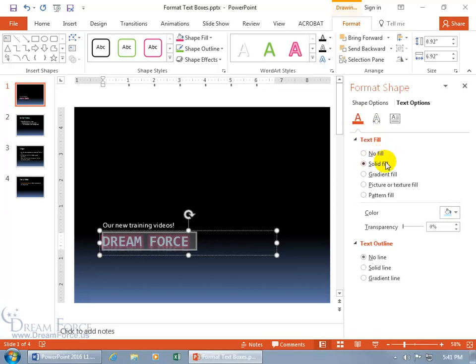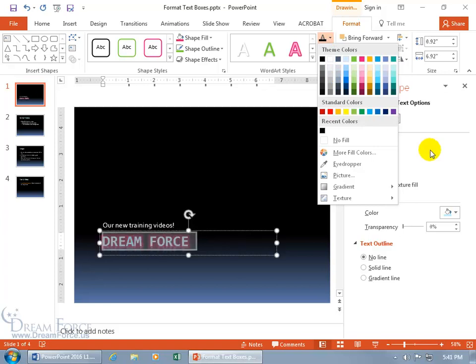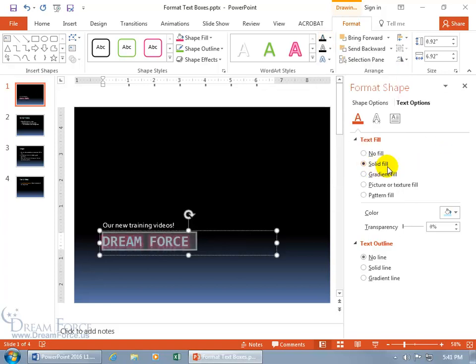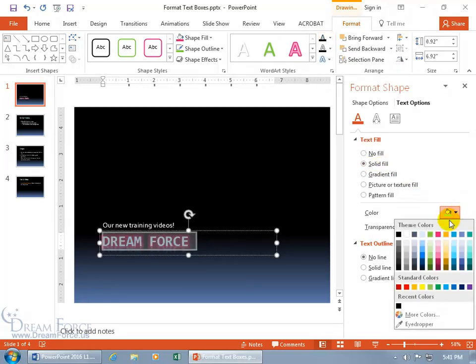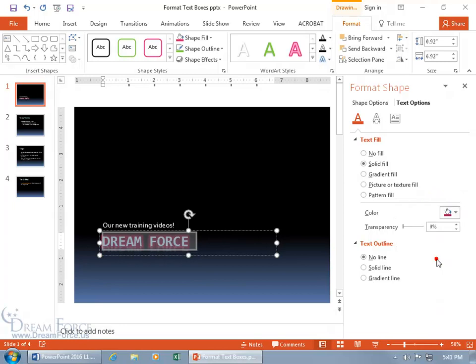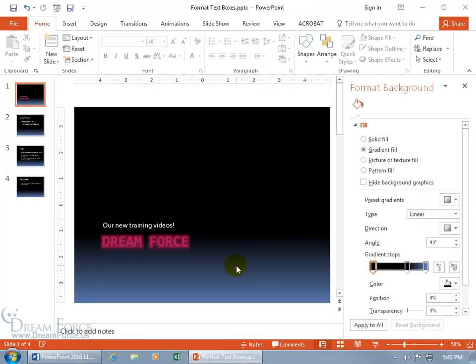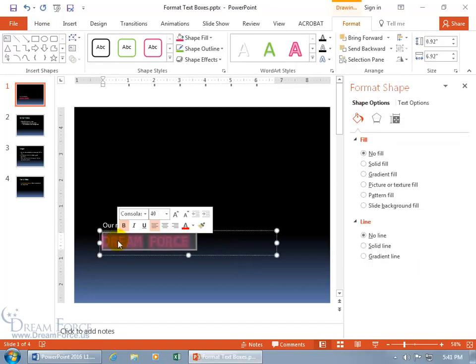So you can add a solid color for the fill, just like we went up here and clicked on the drop down arrow, chose a color to fill it in, or you can come down here and say you want a solid fill and click on the drop down arrow and choose something like that. Oh, that's not looking good. Let me click off. Well, in a way, it's kind of cool. In any case, go ahead and select it.